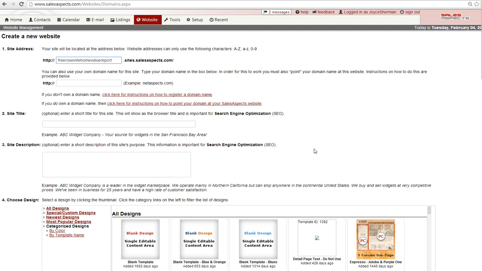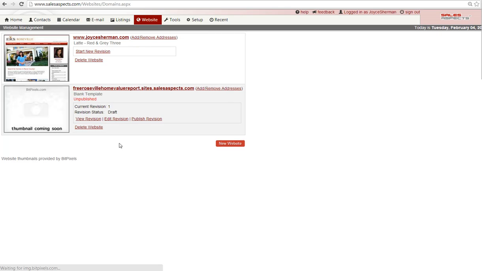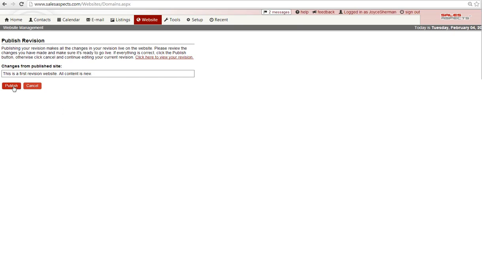Okay, and she wants to select a blank theme, and she'll just select the theme, and she can click on publish.